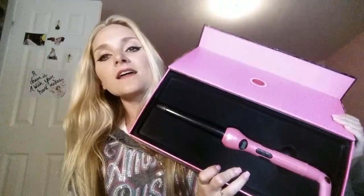Is this not like so Barbie-ish? I feel like a Barbie with this product. Now I'm going to open it. I wanted to keep it in the box so I could unbox it and show you what it looked like before I mess it up. Look at the inside — it's so cute, and it says PYT. This is a beautiful wand. It comes with a glove so I don't burn myself! And it says PYT on it. Oh my God, I love that.